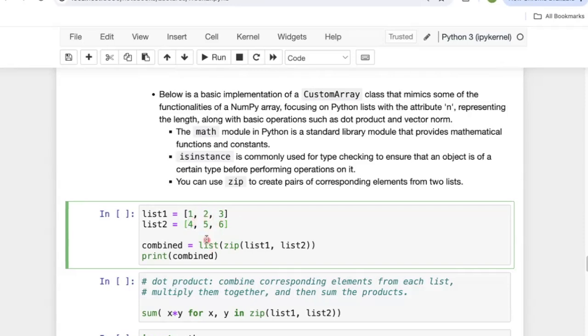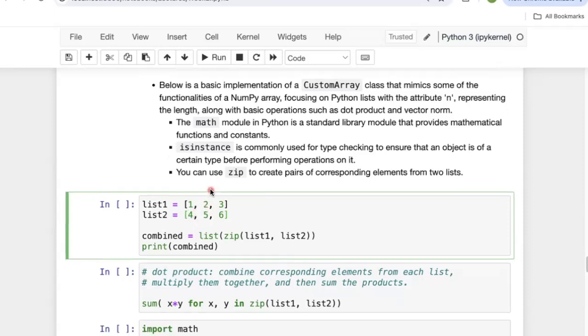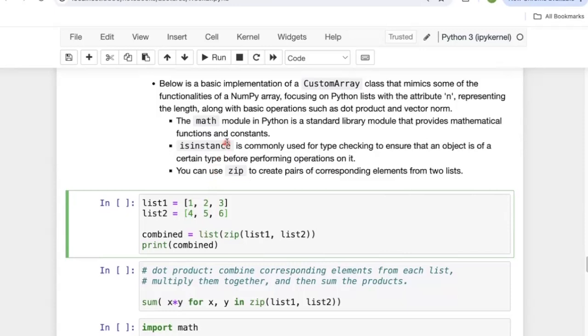And then with some basic operations such as dot product or inner product or the vector norm or Euclidean norm. Well, in this case, we can definitely use some of the modules or libraries that are available in Python.